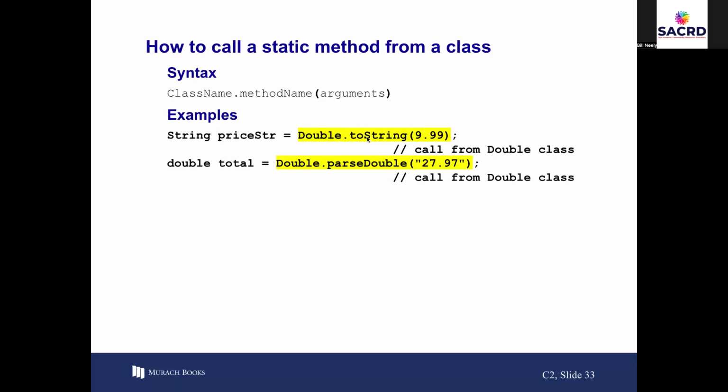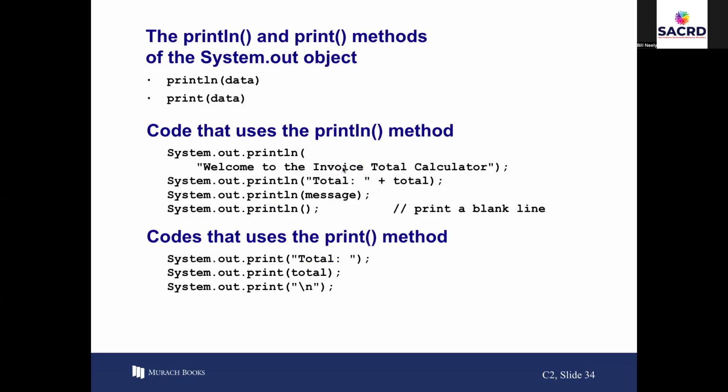Okay. We see some other things here. Here's a double. This allows us to take string values and parse them into double and integer data types. When we read from the scanner, we will always get a string data type. Whatever the user types in is going to come in as a string. So if we want to manipulate the values that the user is entering as integers or doubles, we're going to have to convert them. And we do that using these double values.